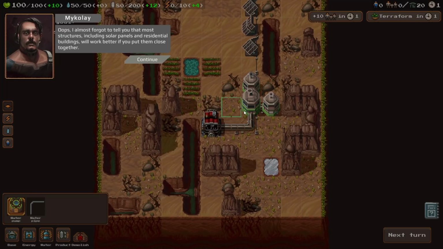It's looking lovely. We've got ourselves power, we've got some water, we've got tunnels, we've got little houses with tiny adorable satellite things on the roof. Oops, I almost forgot to tell you that most structures, including solar panels and residential buildings, will work better if you put them close together. Okay, I mean, yeah, you could have told us that before we built things like solar panels and residential buildings, but okay, fortunately we have put them together.